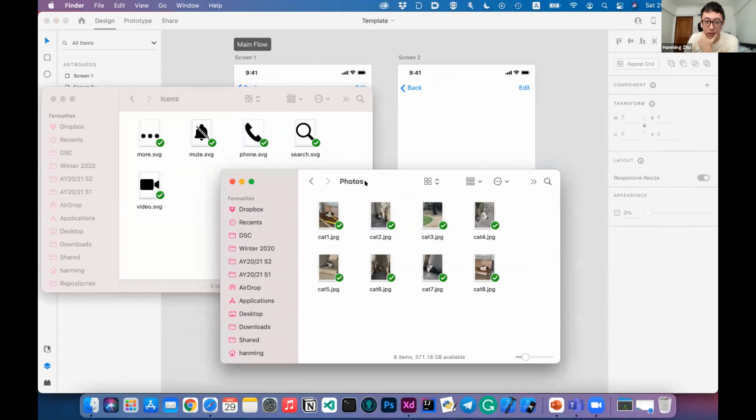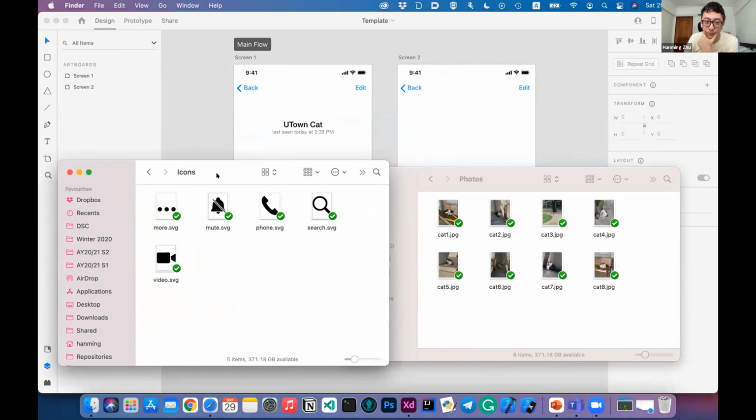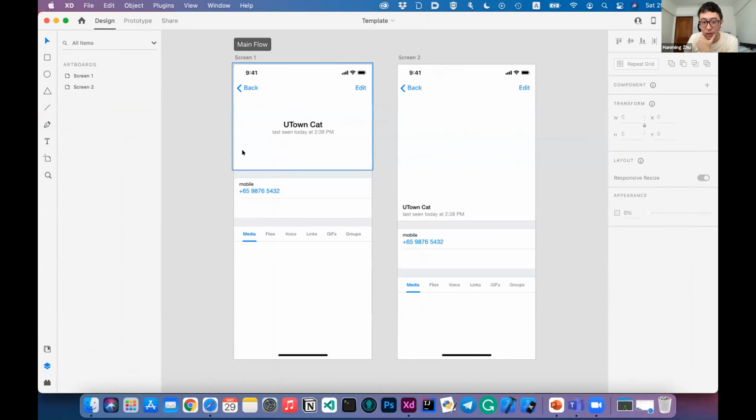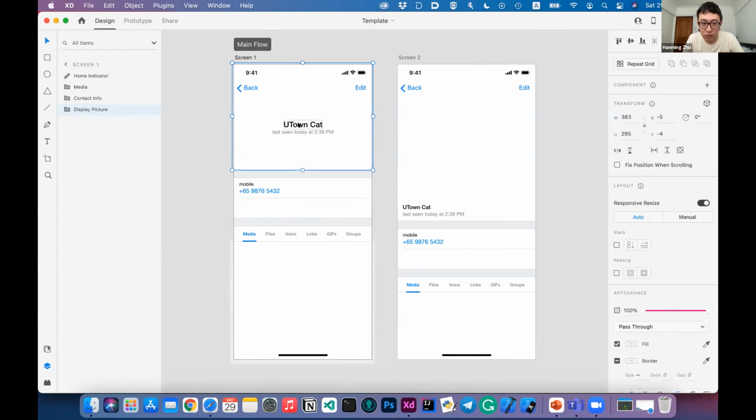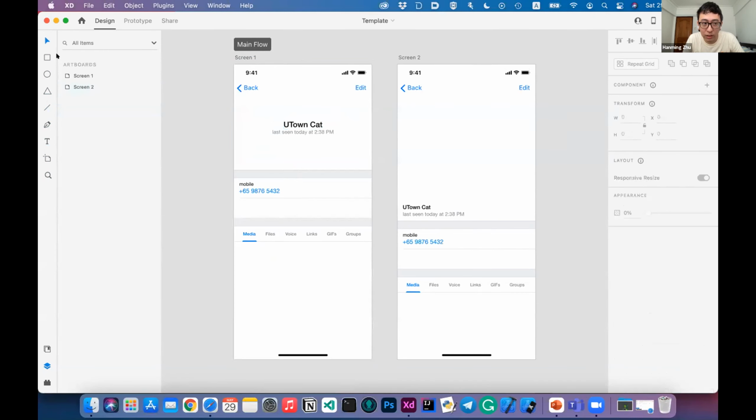Okay. So let us start with maybe the icons first. I feel like that's the easier target. Okay. So what you can see here is that there's a few buttons on the left here. Right. I hope you guys can see. I think it's a bit smaller, but basically what you can see is that this is the cursor button. You can use it to drag things around. Right. This is the shape button or square, rectangle rather.